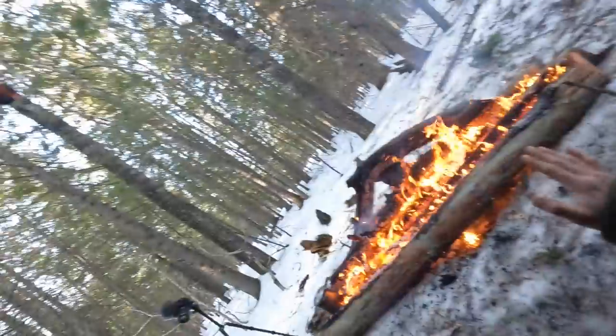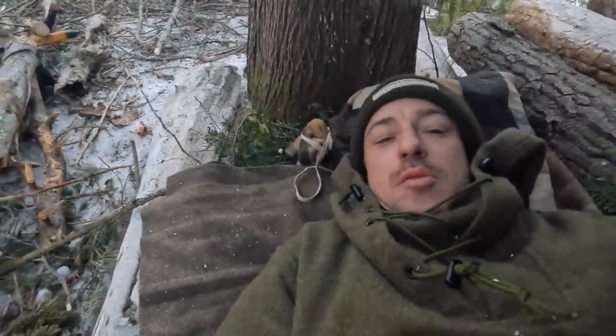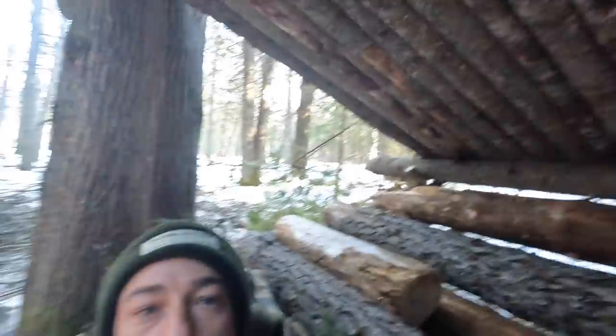Just chilling, man. Very comfy. Got that duck into me and I'm relaxing. I can feel the warmth from the fire quite a bit right there. And I'm waiting on my water to boil so I can make up some tea. I ended up putting my backpack on that side because the predominant wind is coming from that way. And I'm wearing my Boreal shirt now because it got chilly.